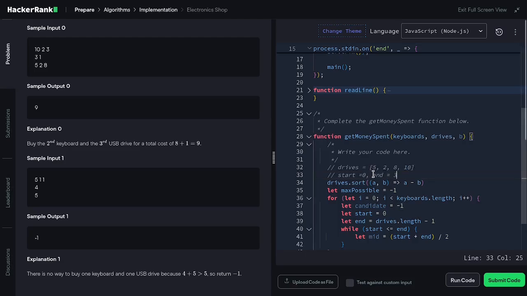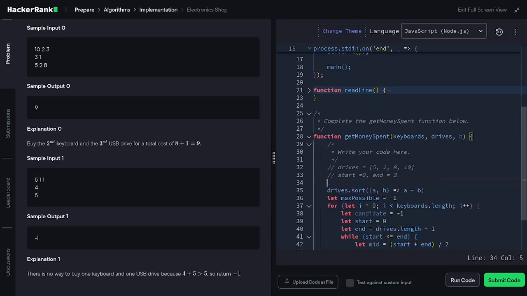Why is it 3? It's because it's starting from 0, 1, 2, and 3, and it's already determined from the end variable right here. And then to find the middle part, of course we are going to add 0 plus 3 and then divide it by 2. Even means like 2, 4, 6, and 8, and so on. 3 divided by 2 is of course 1.5, and then we need to somehow make this an integer to find the index of the middle part, which is 1.